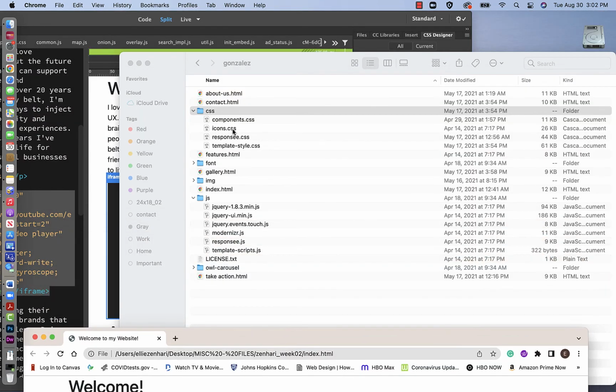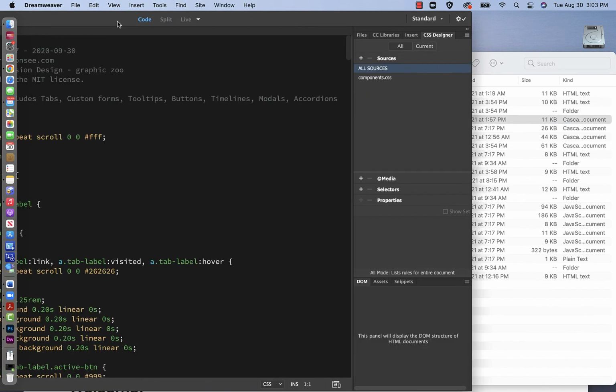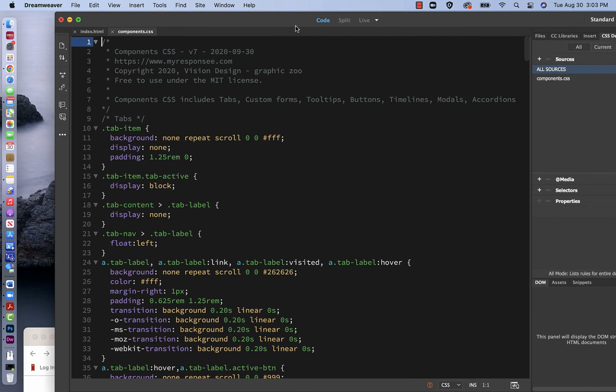So we will learn how to utilize these tools. The beauty of Dreamweaver is that we do not have to sit and write hard code such as these.